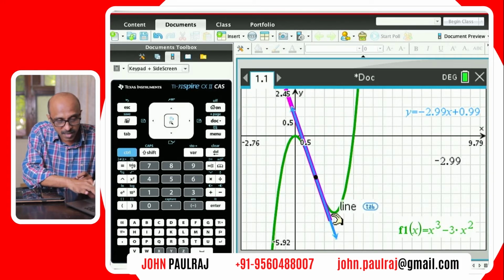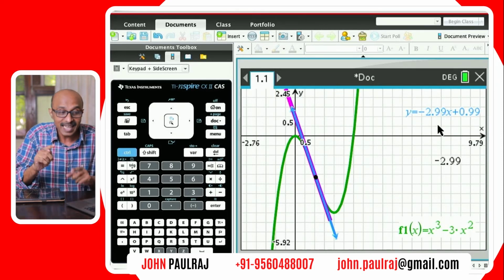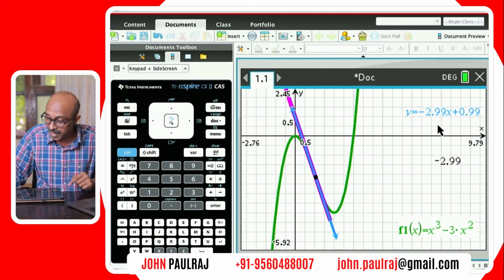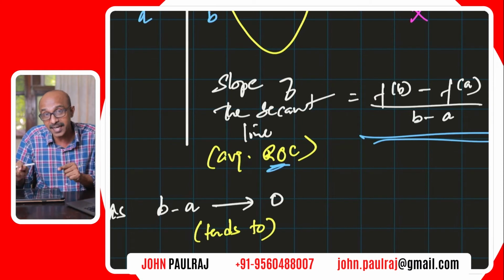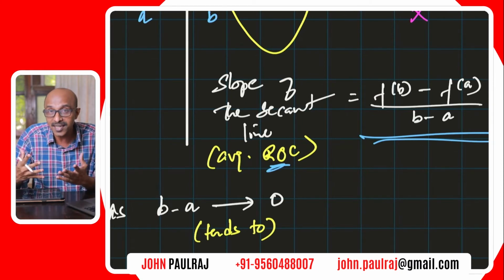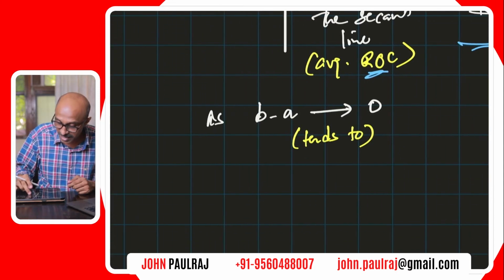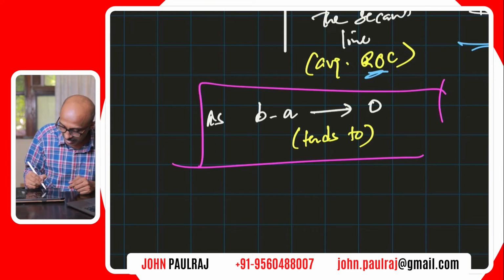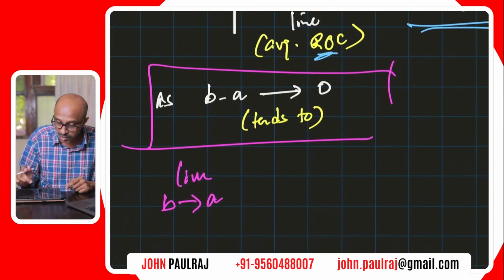blue line, is on that magenta line, and you can see the Dodger blue, that was the equation of the tangent line. You can see that the slope is the same. That is the idea of limits that we are trying to bring out here, that we can use the slope of the secant line to approximate the slope of the tangent line. How? By studying the limit, by observing that the limit as B approaches A.